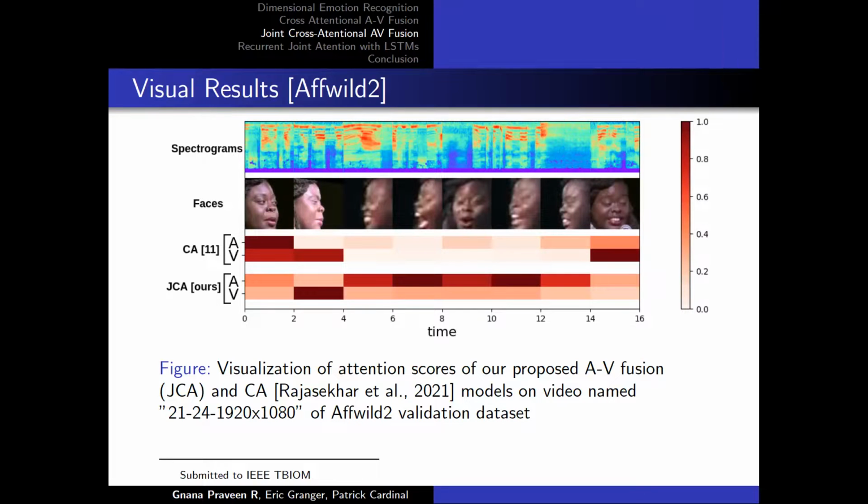So obviously, if you're measuring performance, you have an arousal and valence label, a real value for each frame. Yeah, real value, from -1 to +1. So -1 for valence is very sad, and +1 is very happy. Similarly for arousal, -1 is very calm and quiet, and +1 is very excited. So two values, one for valence and one for arousal. If you normalize between 0 and 1, I didn't know this.